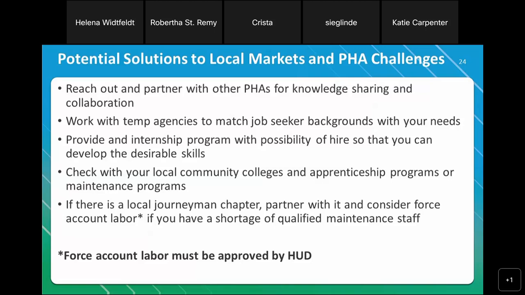Want to pause here. That was a lot of challenges, a lot of ideas, a lot of thoughts. Does anybody else want to add something that they have done that was not mentioned, that would be a great point, or agree that yes, these were all things that you can explore or have explored in the past? Just want to pause here and see if we see anything.